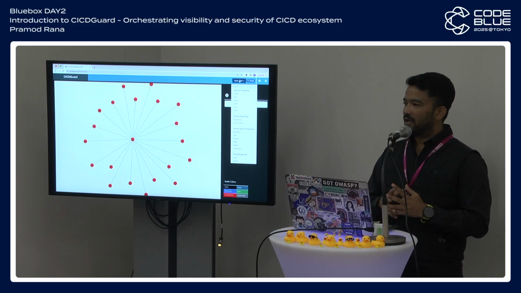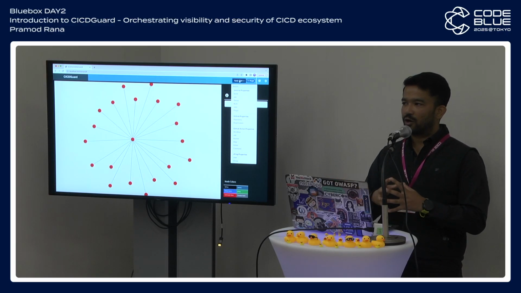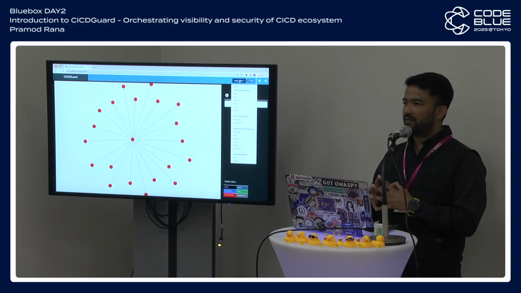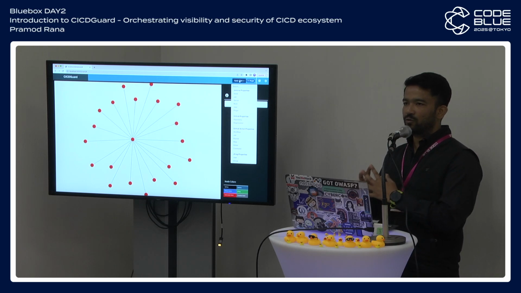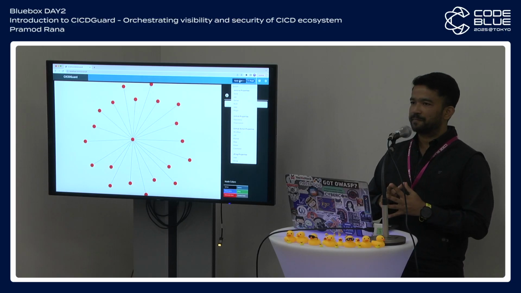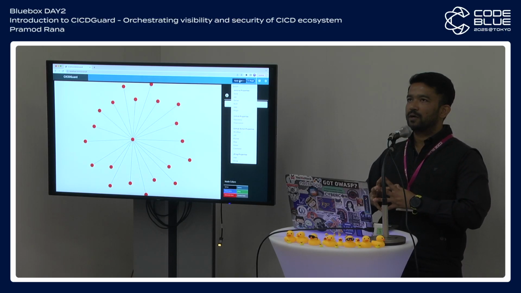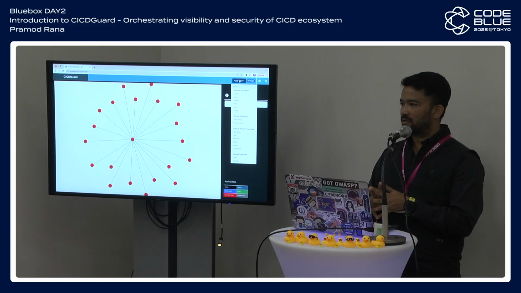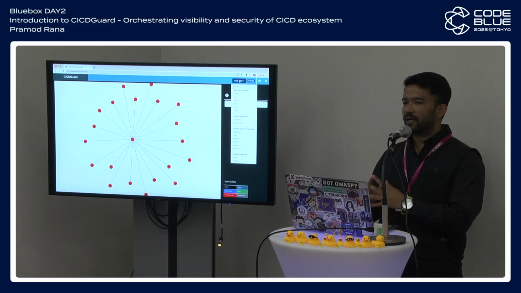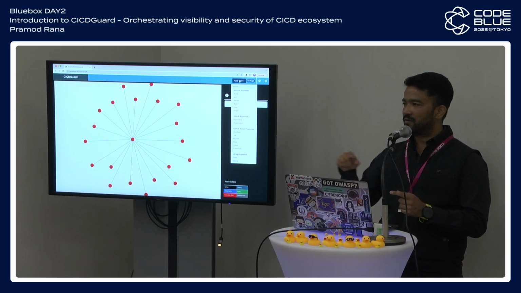So in that way, you will have a number of nodes and a number of relationships between all those nodes. A job got triggered because it was configured to initiate with a particular repository change. That is a relationship across technologies. So a GitHub repository is related to a node in Jenkins, or a GitHub action was triggered with, let's say, a change in a particular branch of the repository. That represents a relationship. Here again the branch will be a node. So you will have a cross relationship between those.